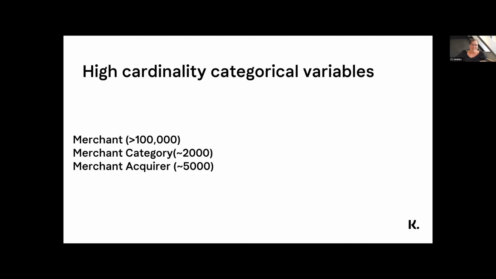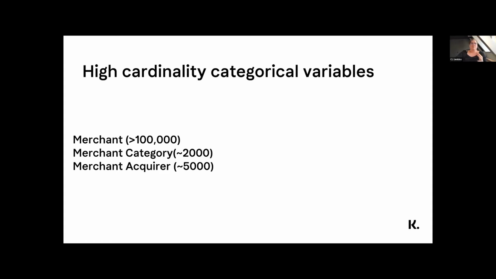The reason we had to combat this is that I mostly am dealing with categorical variables of really high cardinality within my model. I'm trying to avoid anything that's done by the credit team already. So we focus on the things that are available at the point of transaction, which is a lot of merchant information. By merchants, I mean brands or brand category, like the brand category code that's provided by Visa, and also the merchant acquirer. You can see that for merchant brands, we have well over 100,000. For merchant categories, well over 2,000. For acquirers, 5,000.